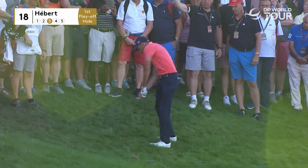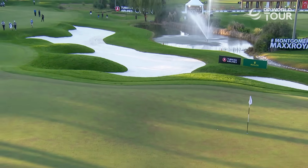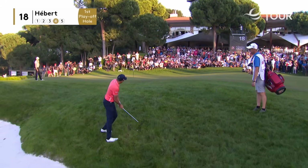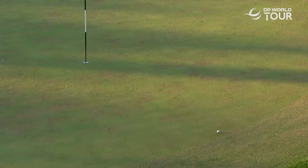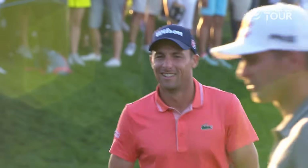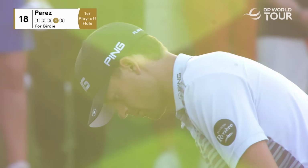103 now. So difficult to get the right route down the slope. He hasn't even got it there. Yeah, that's disappointing. All started with a poor tee shot for Benjamin Hebert, playing in his 3rd playoff. Give it a chance. It's going to go right to left when it gets on the green. To stay in the game. No. 3rd career playoff loss for Benjamin Hebert, 2nd one this year in a Rolex Series event. It was a good effort. 200 to 1 shot, knocking this in.